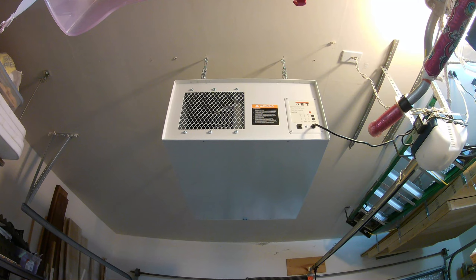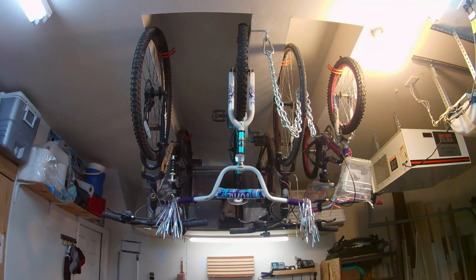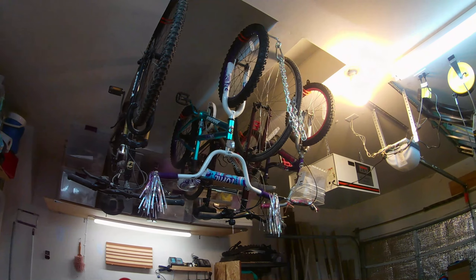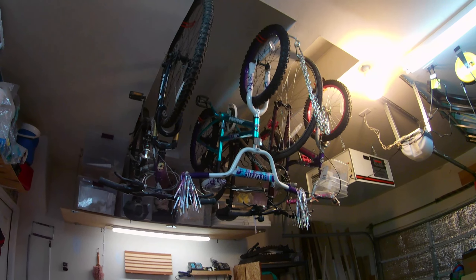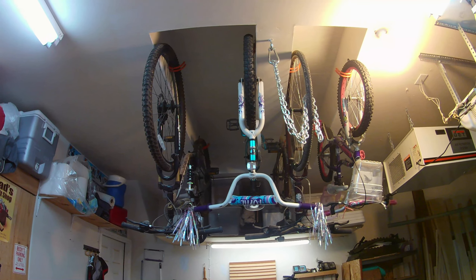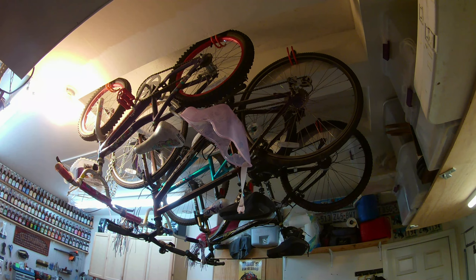The last thing — I have nine-foot tall ceilings and needed a place to put bikes. Bikes take up a lot of space and I needed to access them quickly but also get them out of the way. The ceiling was the obvious choice, but they were too low and I'd hit my head. So I literally cut two holes in the ceiling open to the attic, took some spare chipboard and placed them over the joists that ran across, and raised the ceiling an additional 12 inches — so that spot is just over 10 feet. That let me get the bikes stored up and out of the way.